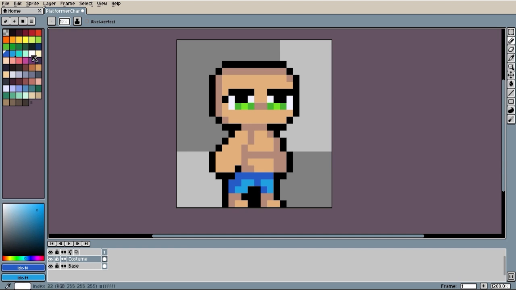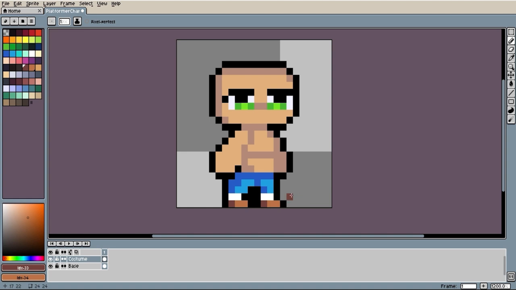Now I'm going to use the white color, and we're just going to line across the shins of the character, as our boxer is wearing some high knee socks. And we can grab whatever color we want. I'm going to grab these two brown colors and paint the bottoms of his shoes. Again, using the highlights and shadows where the feet are in the base drawing. So that's looking pretty good. We almost have the finished look of the bottom of our boxer.